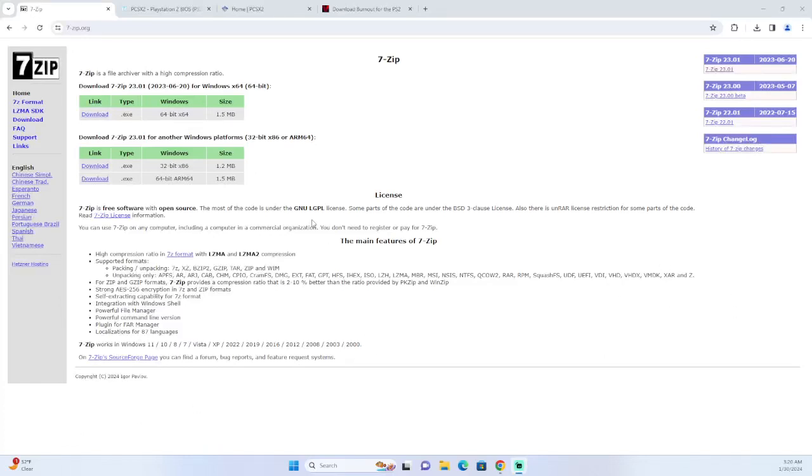Today I'm going to be showing you how to download the PS2 emulator that I use. So the first thing you need is 7-zip. This allows you to open compressed files. You can also use the one that comes equipped with your computer, but personally, everybody has their preference. I'm going to use the one with the computer, but if you want 7-zip, then download 7-zip. I will leave a link in the bio below.